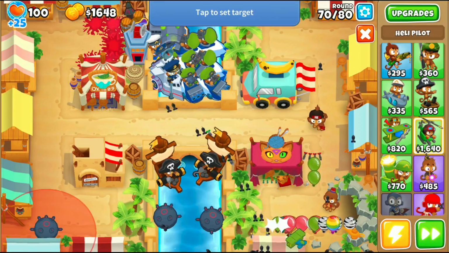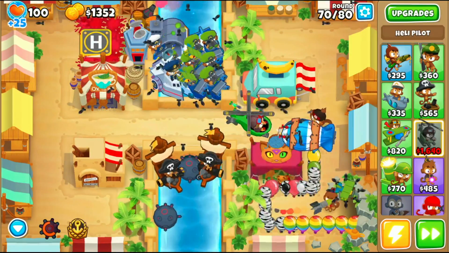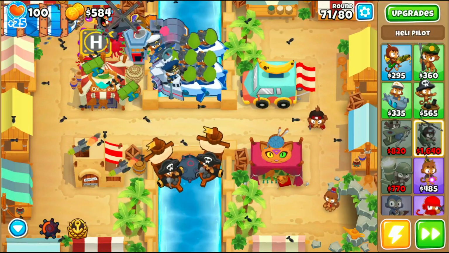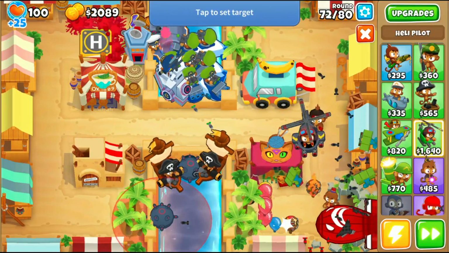Moving on here, I wanted to see how a helicopter would do because I was thinking about doing an Apache Prime for Impoppable. I don't think I will go that route just because I want to try out the new hero, but this is what you would look for in an Apache Prime run. You just want one path per round for balloons to come down.